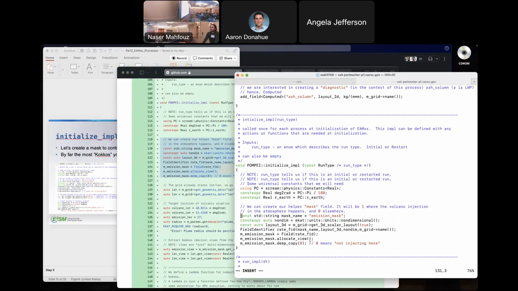The emission mask is just something the business process cares about. So we're going to make our own local version of the variable. Because it's initialized in the implementation, it will be set only at one point and never updated again. But you can do the same thing for other fields, and you just override them at each step if you want to save some field or something.